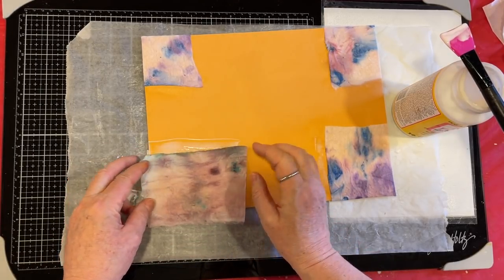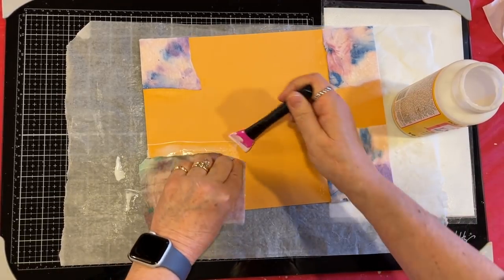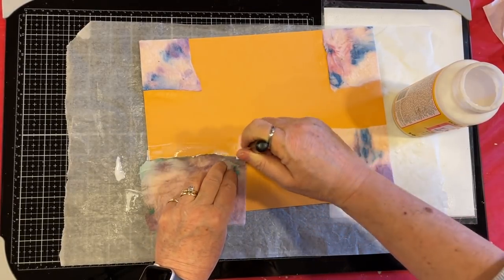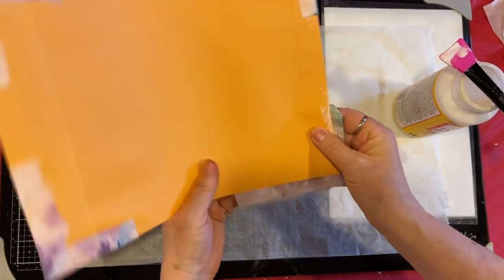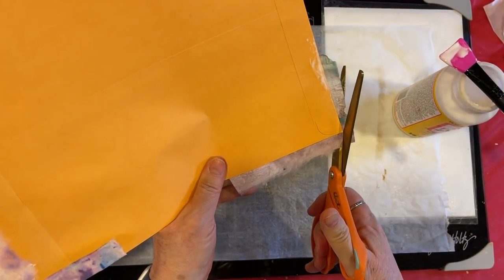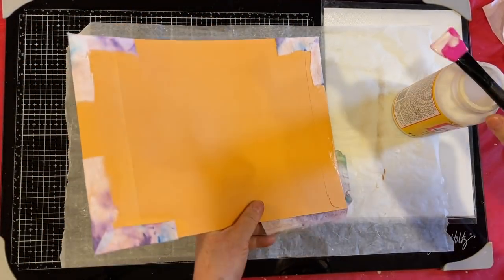Let's see, about like that. So, yeah, so that's another thought to do. You know, you could kind of almost quilt it, or you could do crazy stitching all over it or whatever.